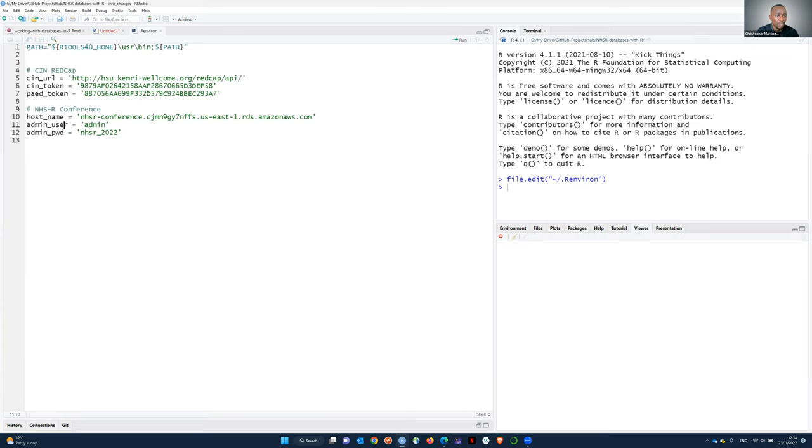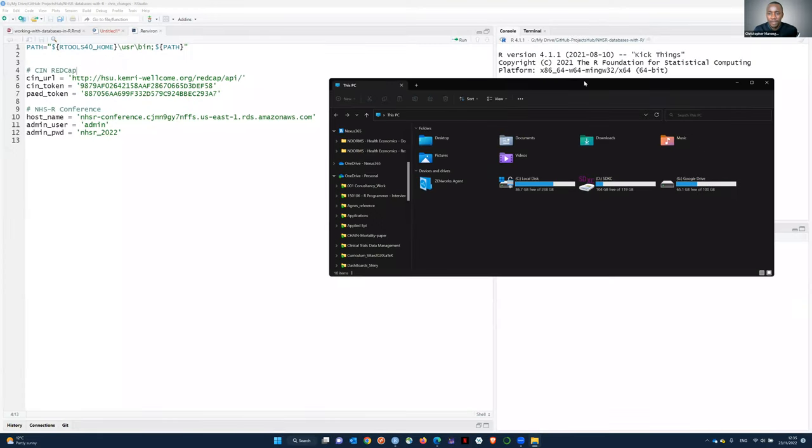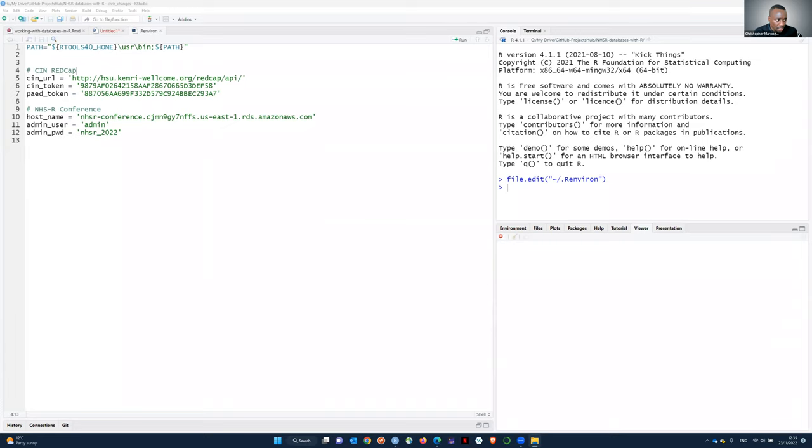So I have a couple of things here. I just want to trace it, to show you where it is and why I normally say this matters when you are changing computers. For example, if I have a project in OneDrive and I have created the .Renviron on my work computer, then I come home and try to work with that project from OneDrive on my home laptop, I'm trying to access the same variables from the .Renviron that I created on the work computer. It won't work, because it is not on your laptop, it is on the desktop where you created it. So that's the difference. I don't know if that makes sense.